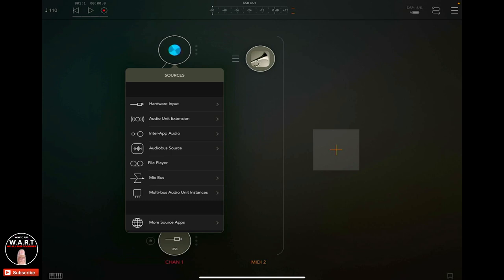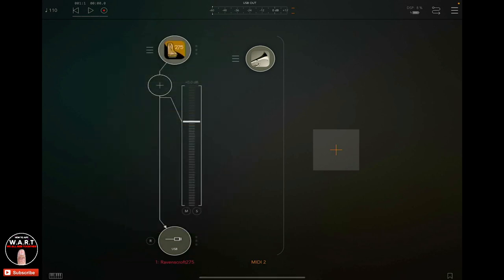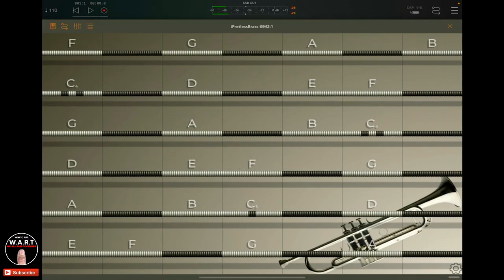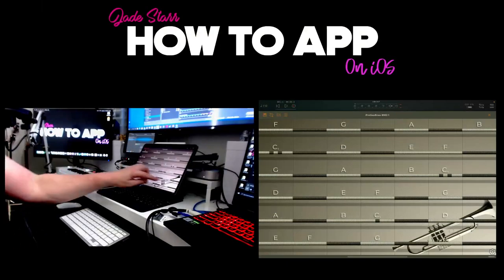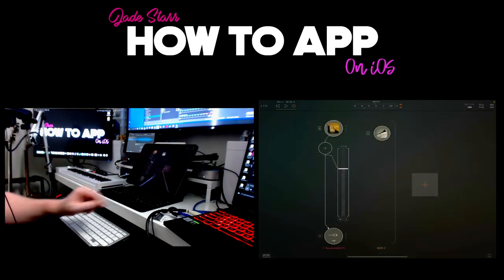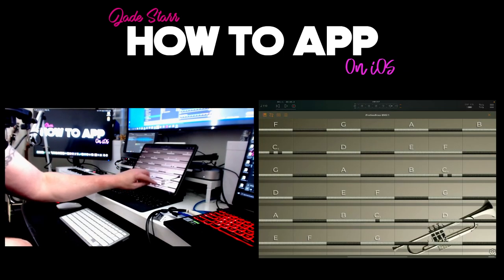So if we go back and try Ravenscroft again, do a search. Ravenscroft! And just make sure here that it's controlled by iFretless. And just to show you that I am doing it on there. So, how cool is that? That's really, really wicked, I think, anyway. I think that's super cool that you can control that.